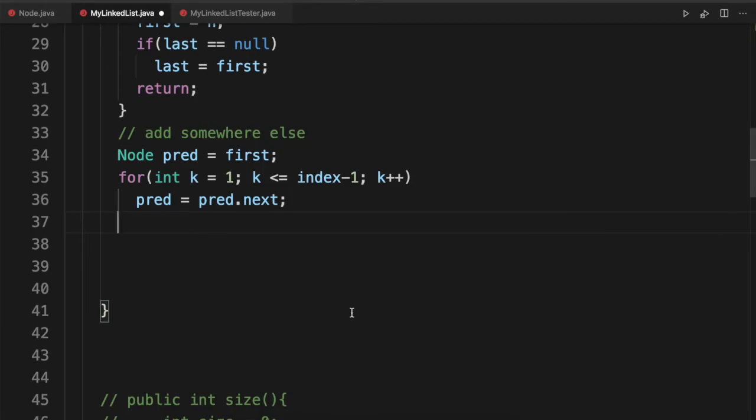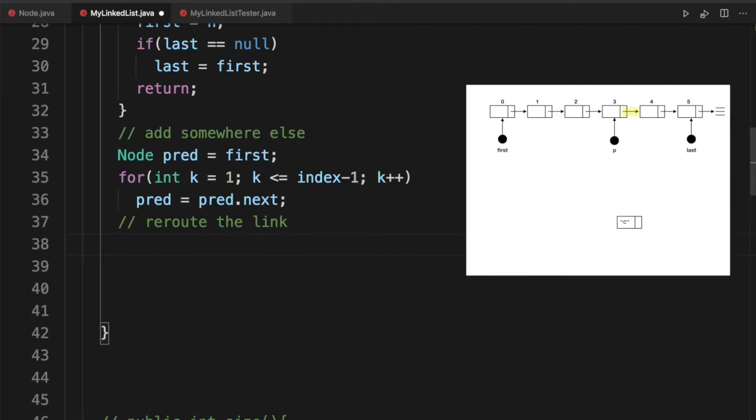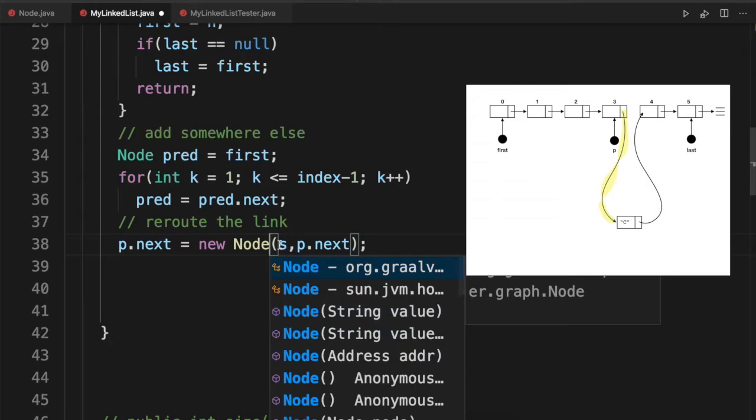Now, once we are just about to insert it, here is when we need to reroute the link, right? So how are we going to do this? Can you see this p.next? This p.next has to be connected to the next element that we want to add. But of course, first of all, we need to create a new node containing the element s that we want to add. And also, here is when we need to connect where we want it to be connected. Here is when we need to use the p.next, because that will be the link that we're going to point to. Once you make this connection, we just need to reroute the other connection, which is p.next. So p.next will be updated by the creation of the new node, which contains the value s and p.next.